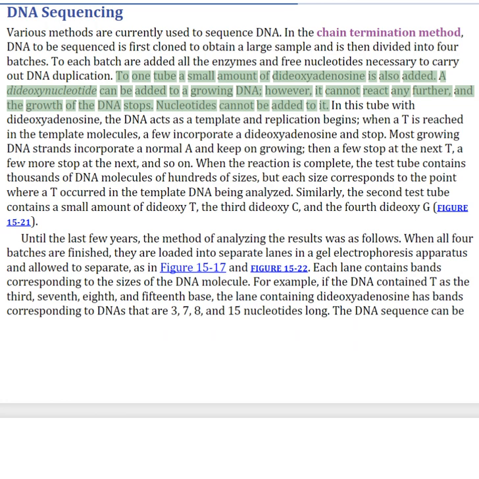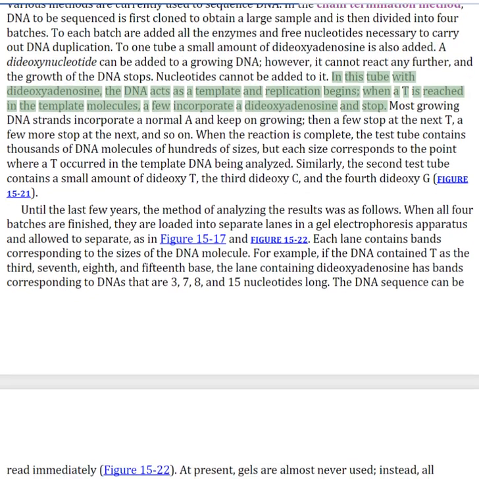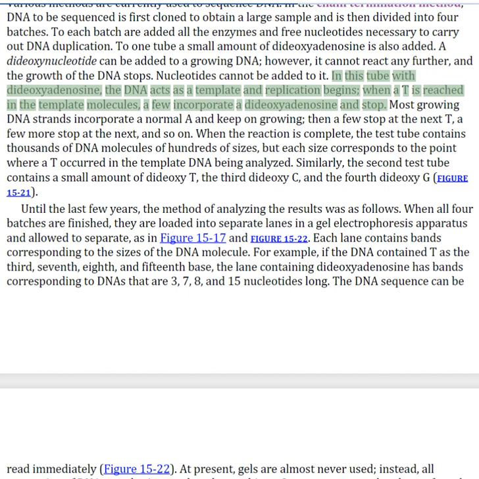A dideoxynucleotide can be added to a growing DNA, however, it cannot react any further, and the growth of the DNA stops. Nucleotides cannot be added to it. In this tube with dideoxyadenosine, the DNA acts as a template and replication begins. When a T is reached in the template molecules, a few incorporate a dideoxyadenosine and stop.